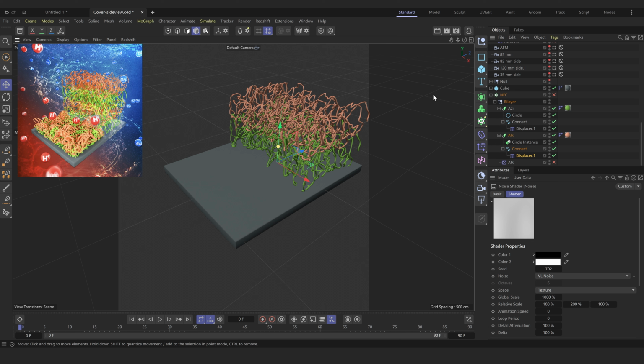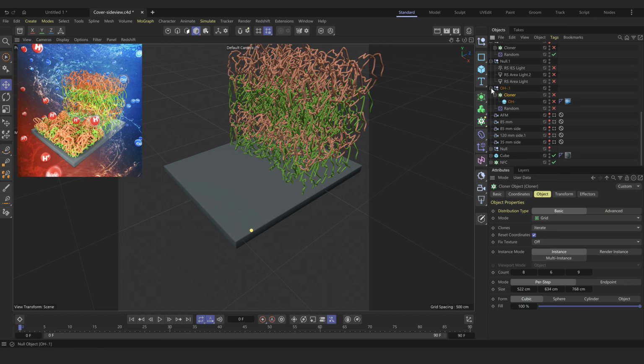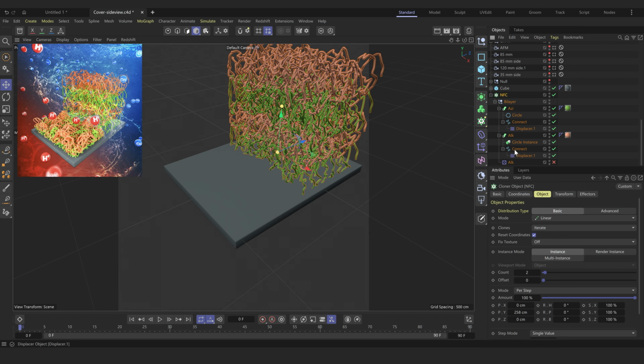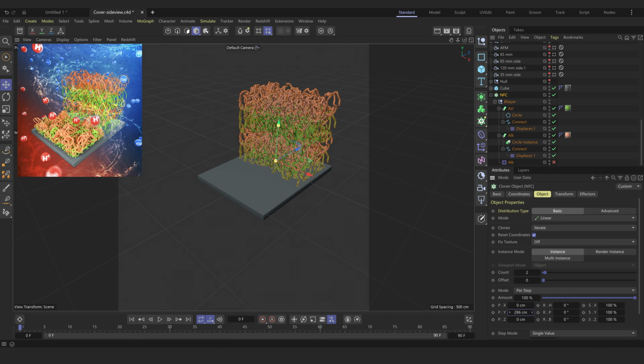To increase the height, I just simply clone them. So, oops. Okay, here. And I could adjust the parameter of the Y distance. So yeah, just choose a position you feel good with. And that's it for this part.